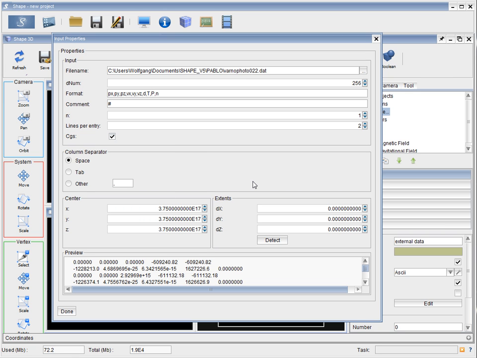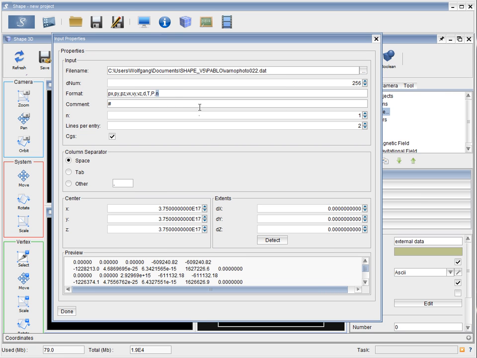Our CGS conversion is set, and we have to use meters in the center. Our preview of the data shows that there are 5 columns and 2 lines per data point. Make sure everything is alright.